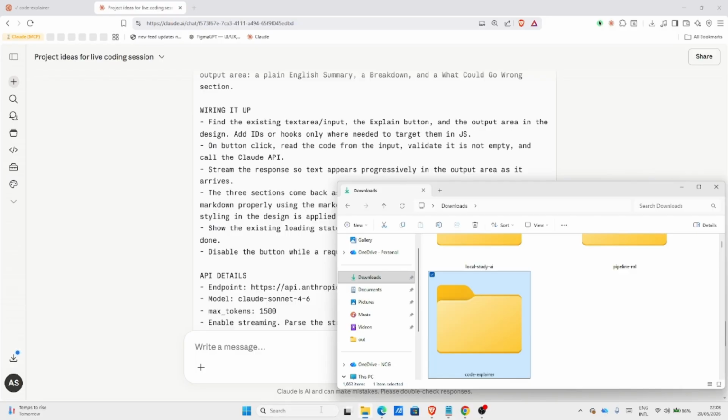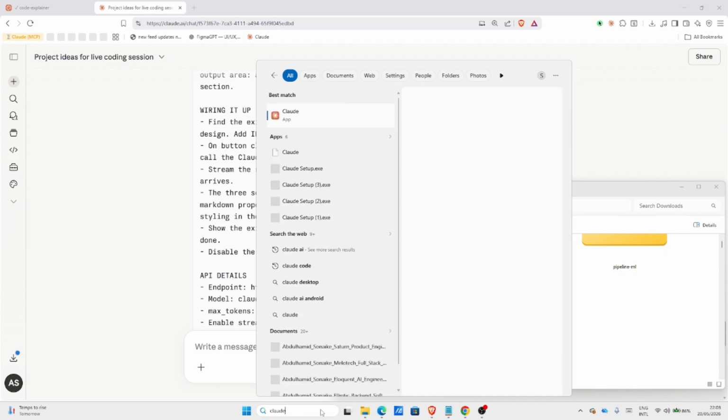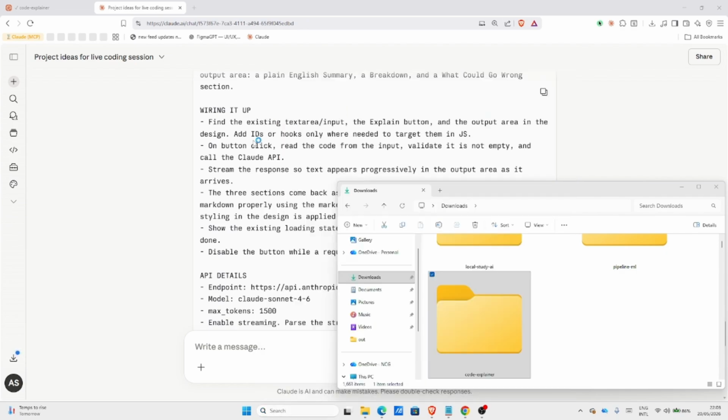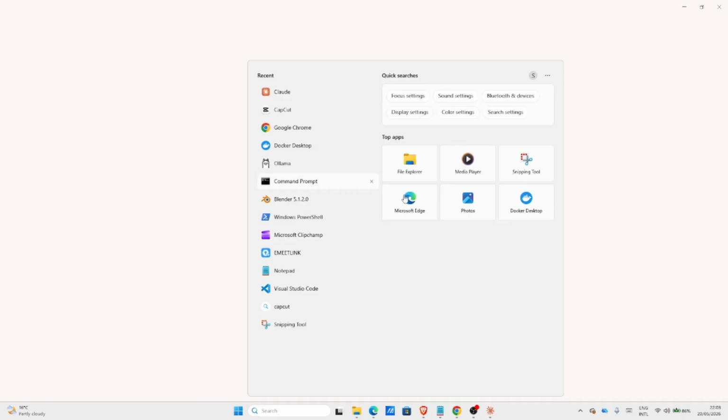And now I'll open Claude Desktop here on my desktop. In order to get Claude Desktop, you can just go online and search for Claude Desktop to install it. Yes, and you can also use other forms of Claude Code, like from the command line interface using the CLI, and so on and so forth. So in this session, we are using Claude Desktop for this process.